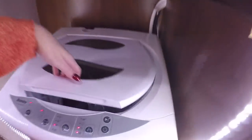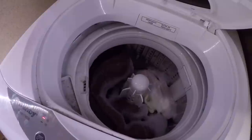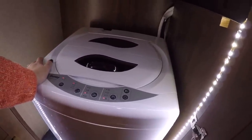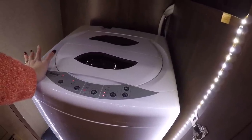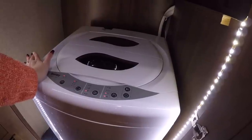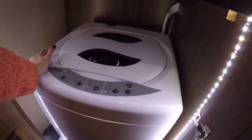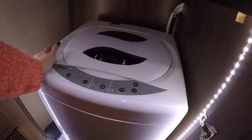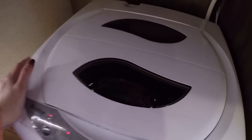I'm going to show you guys. I've got a towel and their bed in there. So let's see how much it wobbles and wibbles. I've never done it before for that, but I have washed a king size blanket in here. It'll kind of spin a little bit and then it'll do it again and then it'll go full force. So as long as I don't overload it, it seems to do great. You guys are seeing it just like I am right now. I mean, I figured, well, let's try it out.